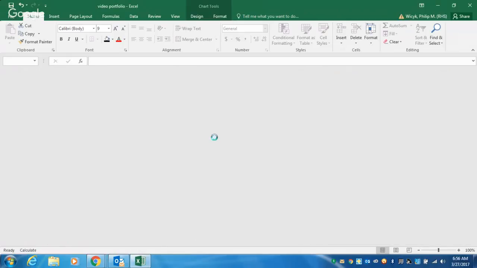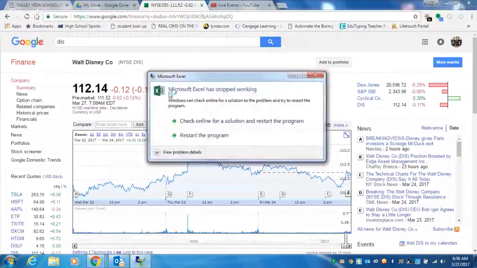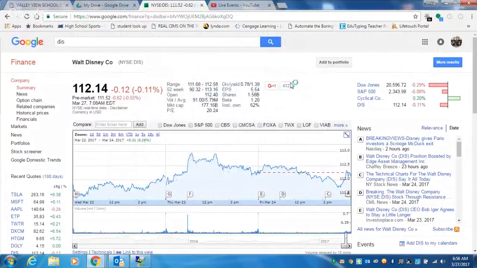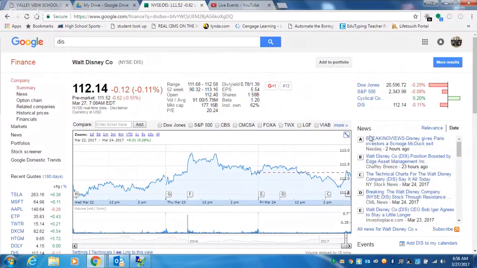I do want to make note of one thing. On the test, I do ask you why a stock has gone up or down significantly. I just want to make sure that we all know that all the information about why a stock is going up or down significantly, I mean over 10% or more than negative 10% yield for the day, can be found if you sort your news by date, and you will be able to read it in here.